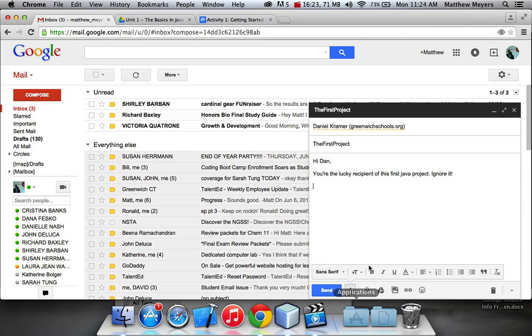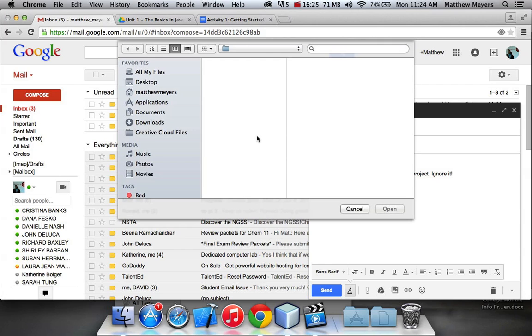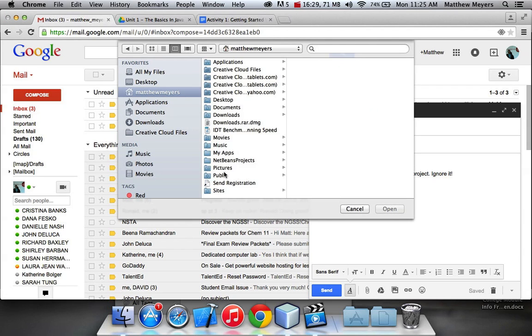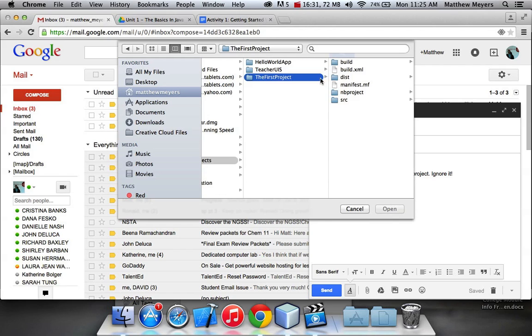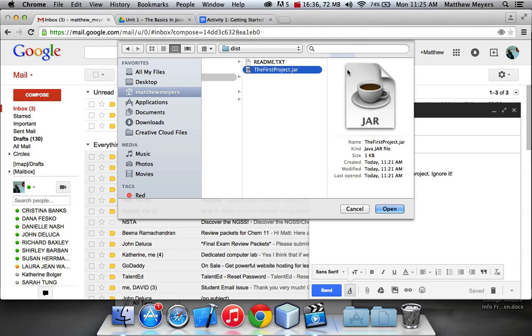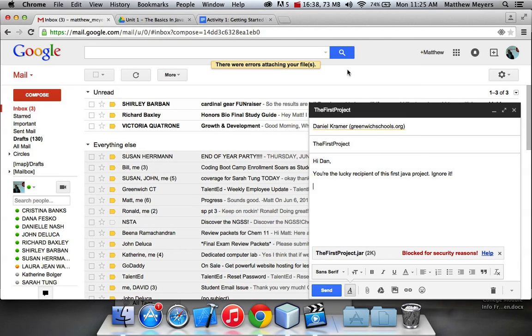First, we need to find it. All right, so as you can see, this has been blocked for security reasons, which you guys will undoubtedly run into.